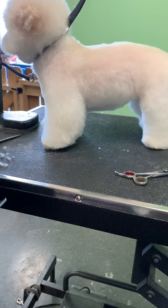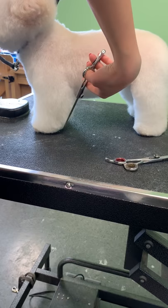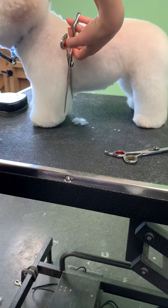Now we're gonna work on the back of the leg. I don't trim much back here because we already trimmed that when we did the foot. So I'm just gonna take the top and middle and connect it to the bottom.